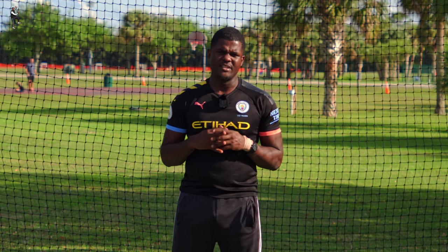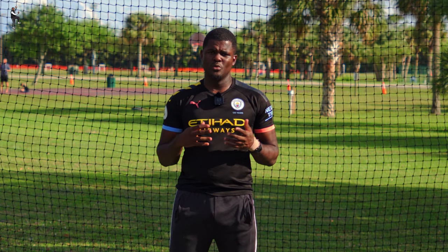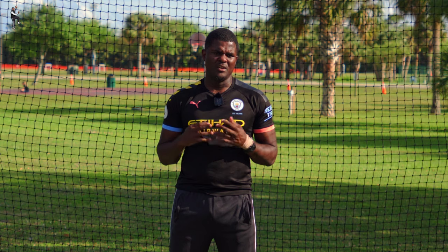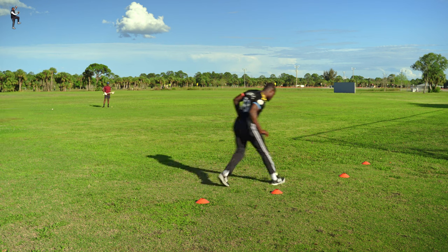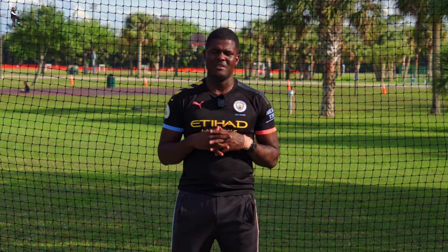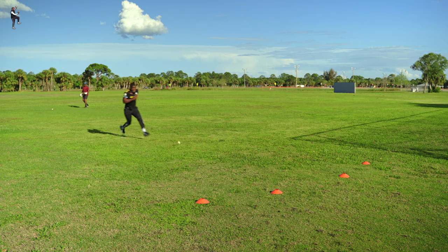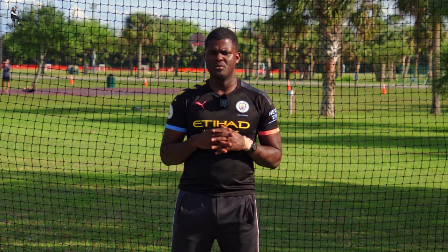Most of the cricket we're playing now is limited overs, and saving boundaries, saving twos and threes does add up and help you in the long run. Whenever you're chasing the ball and you're not able to bend to reach it before it reaches the boundary, it's not a crime to use your foot to stop it. Even when you don't have good knees, that might be a better option. But you can also do it the professional way, where you take it up beside your leg and try to put in a good throw.